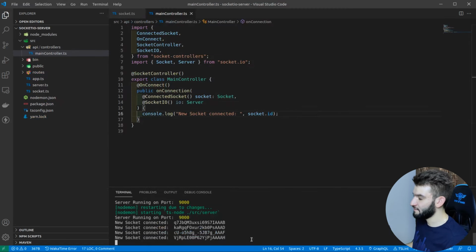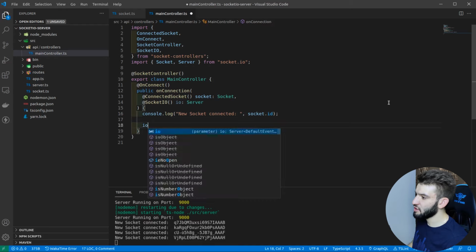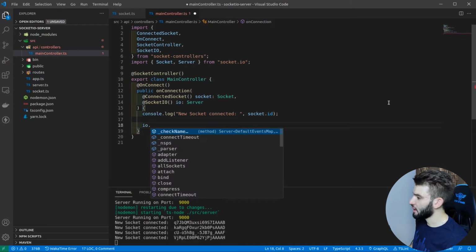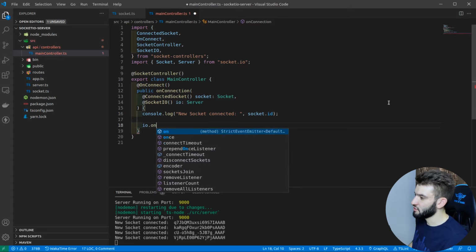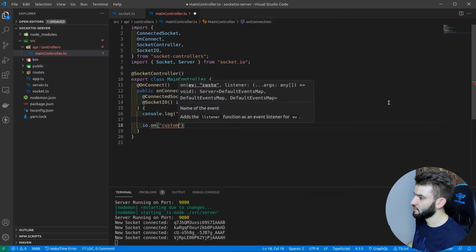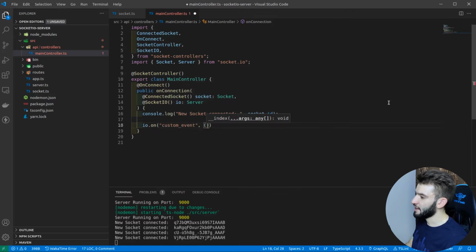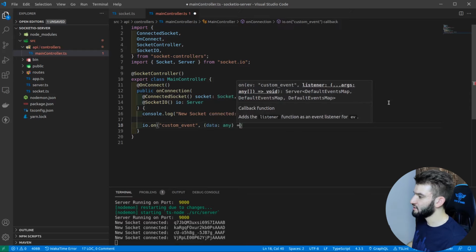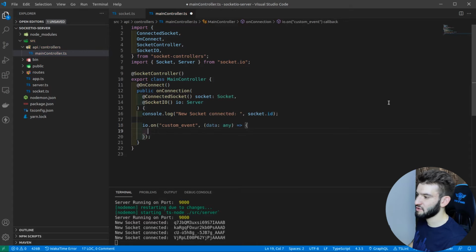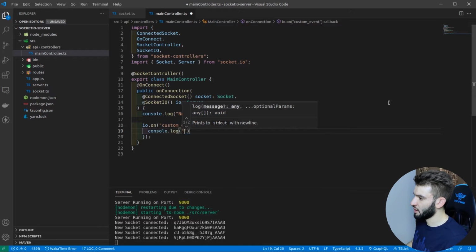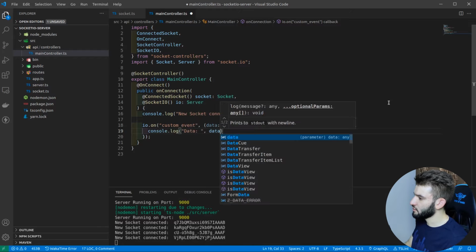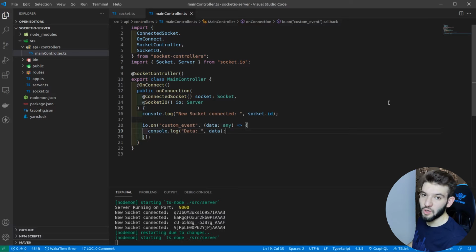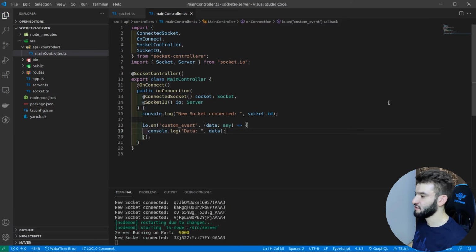Now for actual events and how they work, just to take a brief look at how an event works. Basically you need to use the socket main controller, the engine in here, and you can listen for whatever events on the server. You can use on, with a custom event name, whatever name you want, and on takes a function, a callback that's going to be called with custom data, and this data can be anything, like an object. Always imagine this data is going to be an object. Of course we can console log data, and this data is going to come from the client, who's going to emit this event to the server.